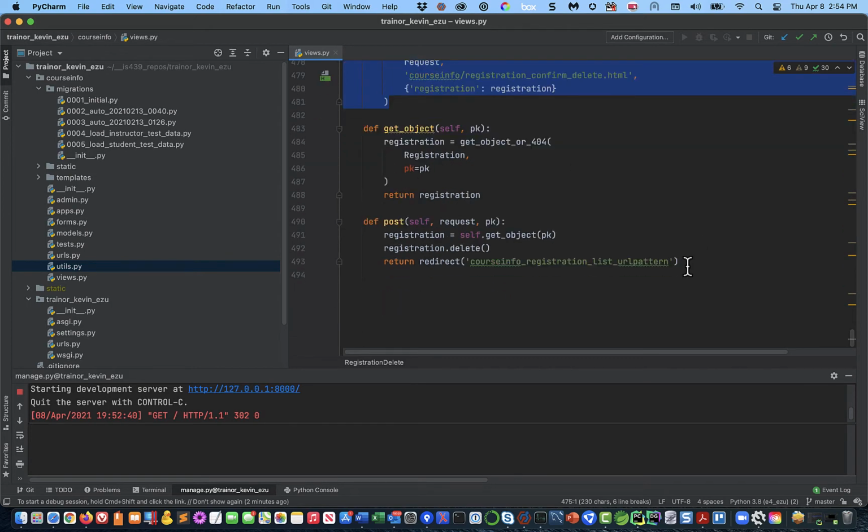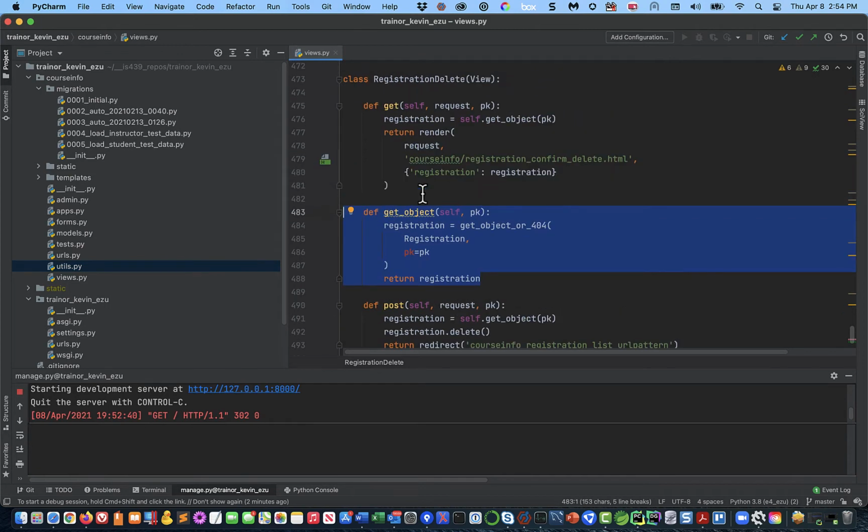We've coded a post. Okay. And they commonly use a get object. Okay. It's not as long as the update, but there are 3 methods here. Okay. All right. Now, what are we going to replace it with?